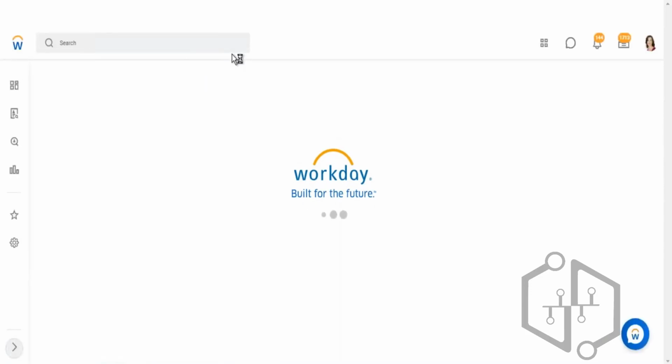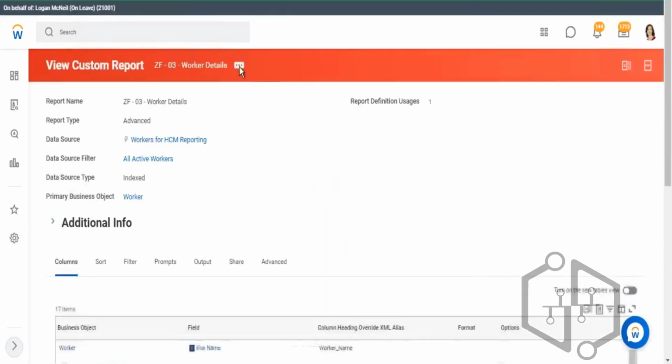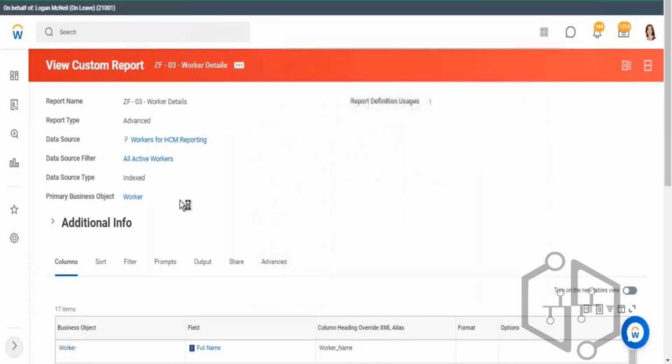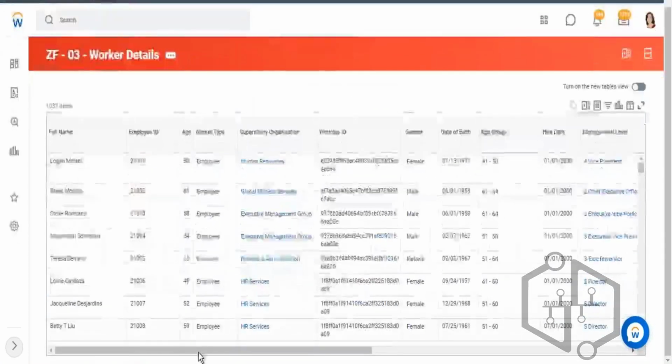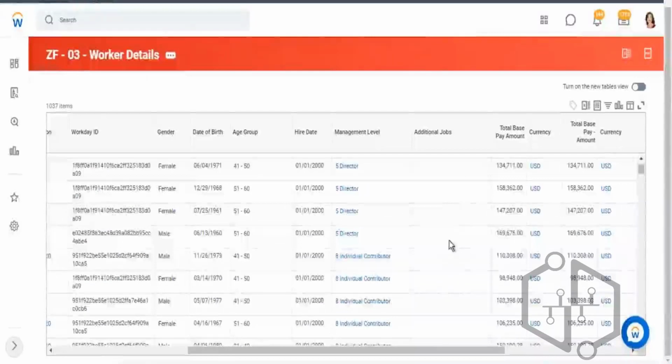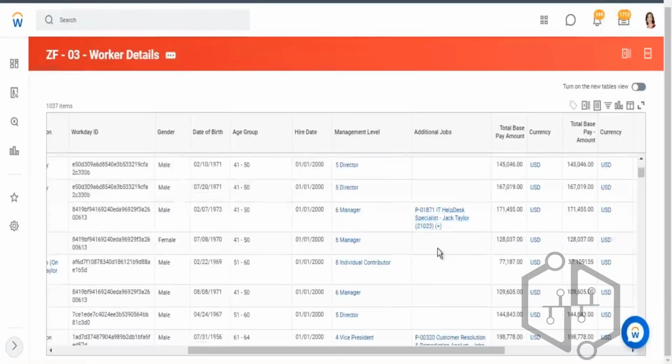Now, whenever Workday comes across a field wherein there's no data, when I run this report, in reporting there's no concept of a null field. So in Workday there's no concept of a null field. Wherever there's no data, Workday simply shows blank output. So if I run this report and scroll to the right, you see there's no concept of a null field in Workday. Either there is data or there's no data.